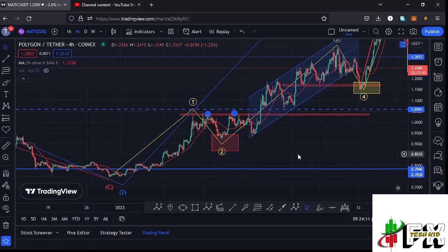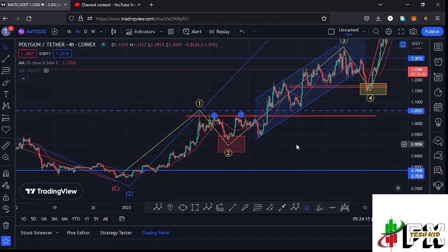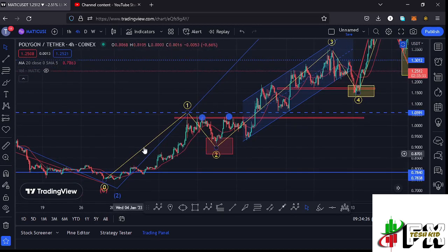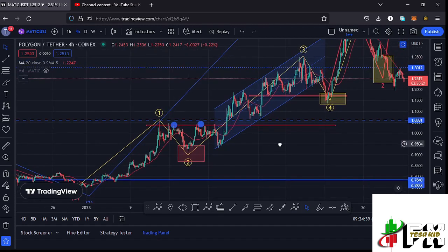And allow me to continue with the video here on the 4-hour chart by first giving you a quick recap of what has been happening, where you can see that Polygon Matic, after making its low at around the $0.74 mark, we started this massive bounce to the upside, obeying the Elliott structures, where you can see that I have this Elliott structure in yellow, having that as the first wave to the upside, giving us a peak at around the $1.05 mark. And after seeing that high, we started a corrective structure in the formation of that wave 2, and after seeing the low for that second wave, we started this bounce to the upside in the formation of this wave 3, giving us a peak at around the $1.35 mark.